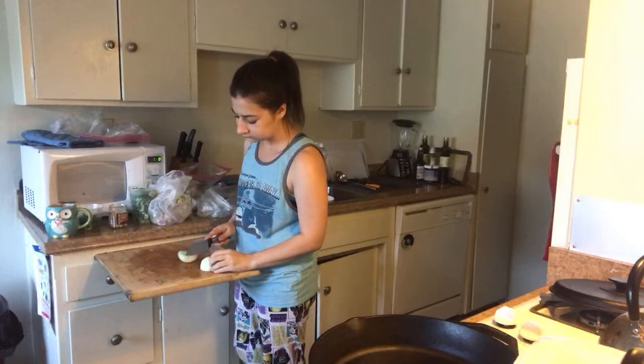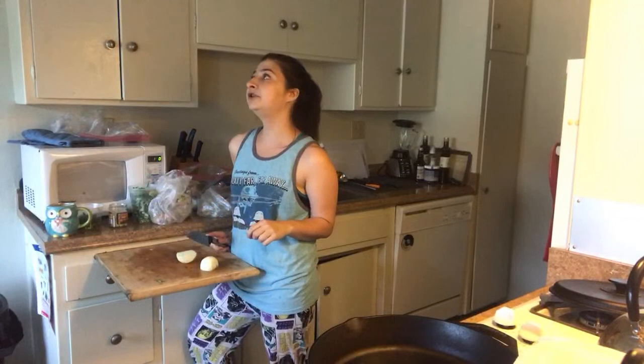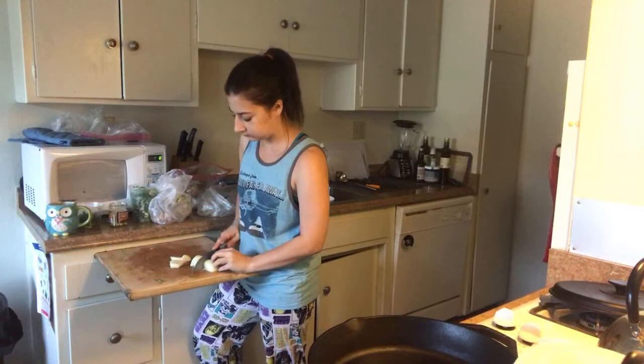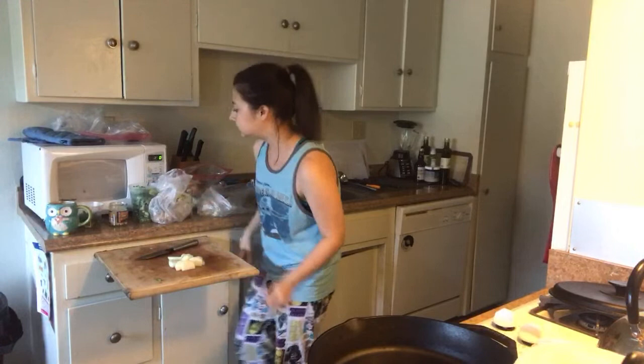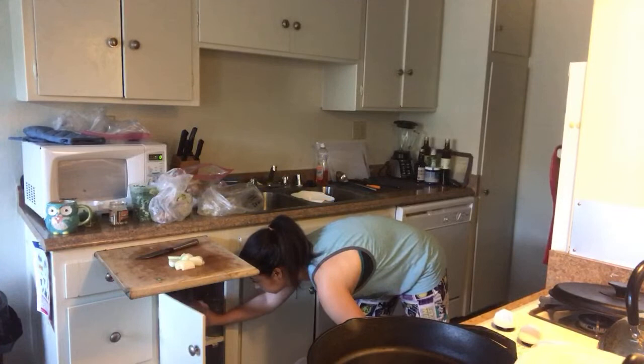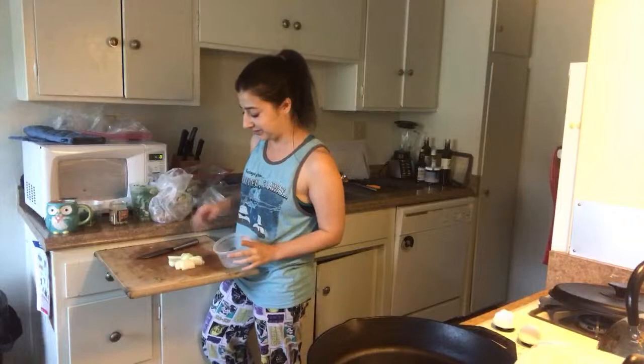Chunks. Do I want long, slender strings of onion, or do I want like chunky boys? I want chunky boys. I currently have a lot of these in the freezer because I've made so much food lately that I had to store it.